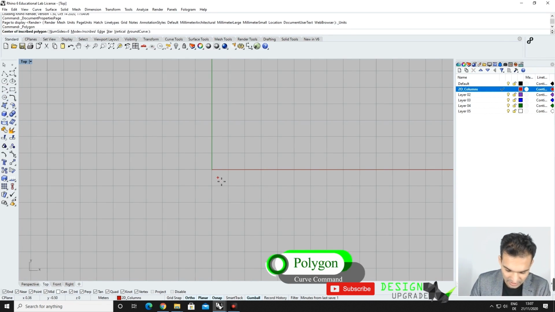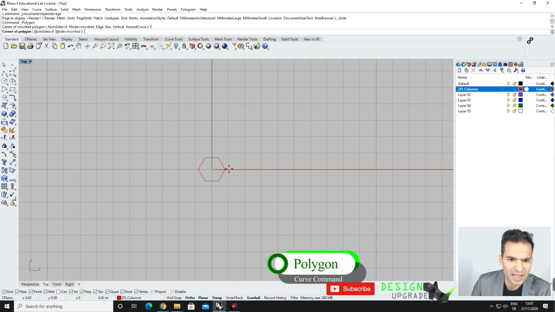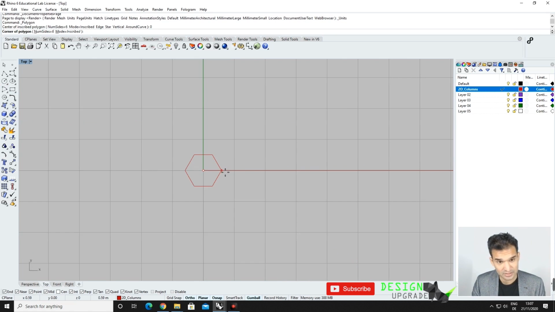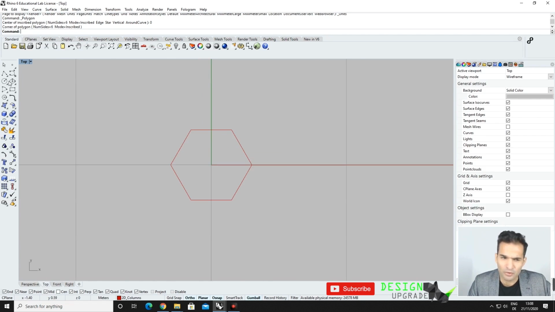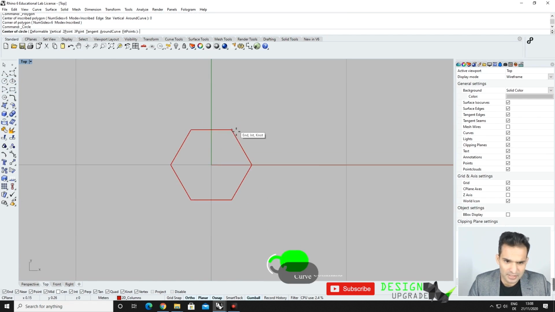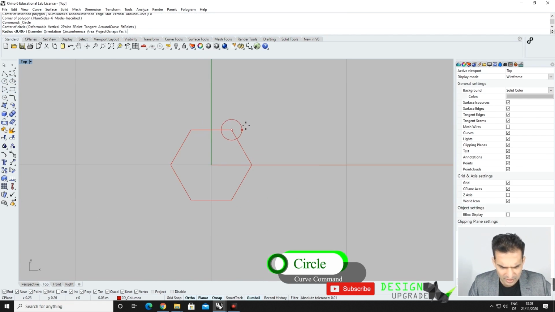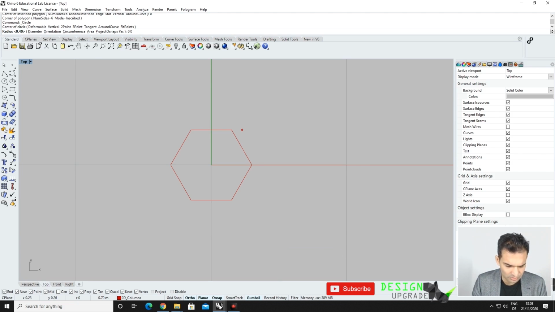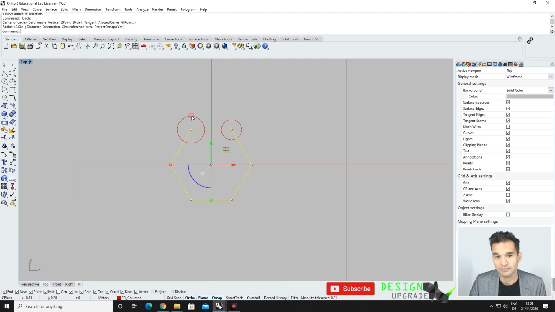Polygon, start is 0. And I want to have a polygon with the distance or radius of 0.3. That should be good. And number of sides should be 6, otherwise you have a different output. You could also do it with that. Play around with 5 maybe or 7. Just place it there, and now I want to create circles. So I'm going to go to circles and let's do one here, and let's give it 0.075, something like this. And then this guy here, I want to say 0.1. So they're different, yeah? Like so.